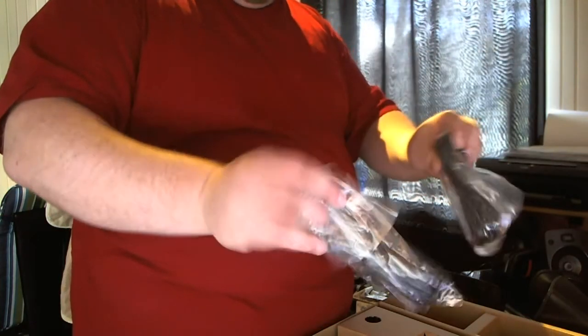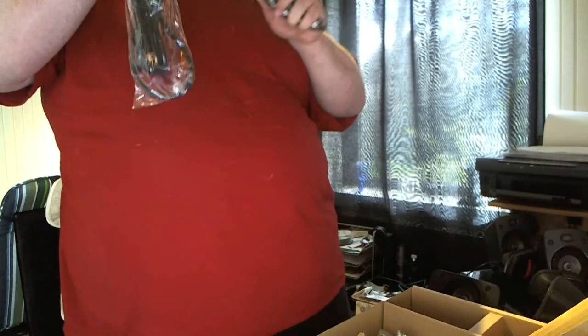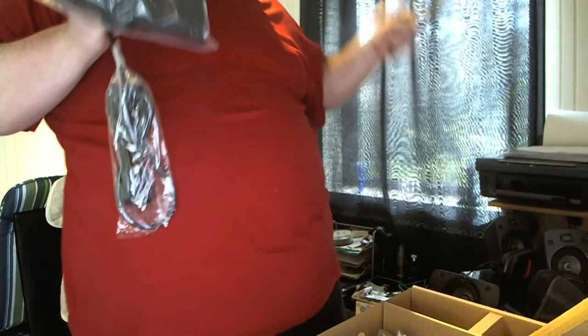Okay. Speaker wires. All the speaker wires you'll ever need. Pretty cool. And here comes my favorite. Let me see if I can do it with this one. Gotta be careful. Oh yeah, perfect. There you go, got the ring off this little piece of plastic. There we go.